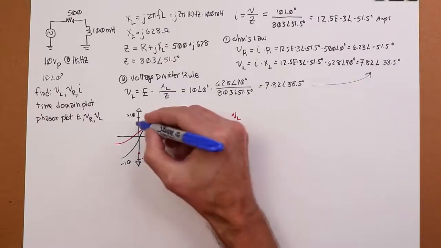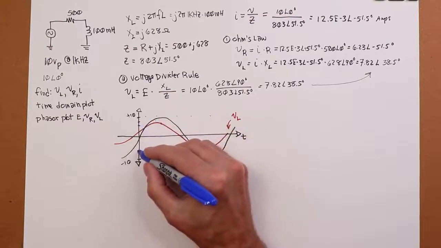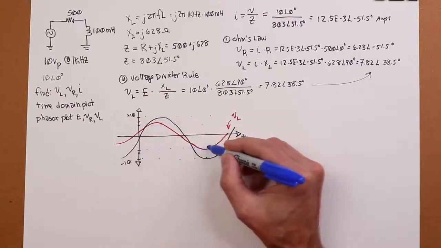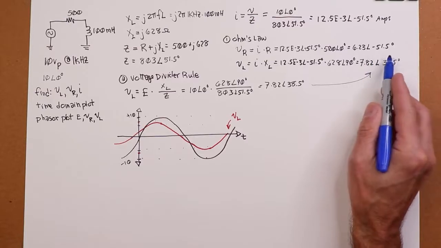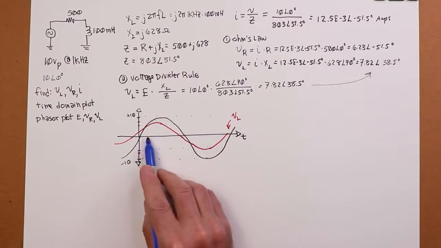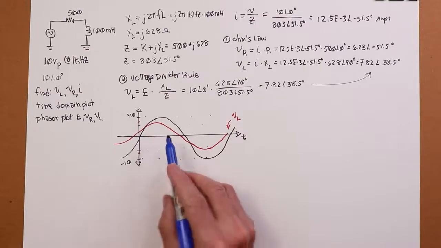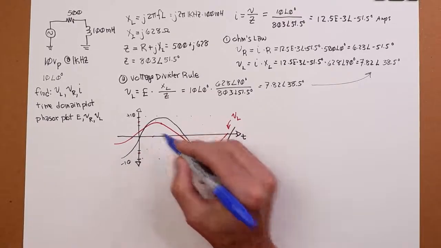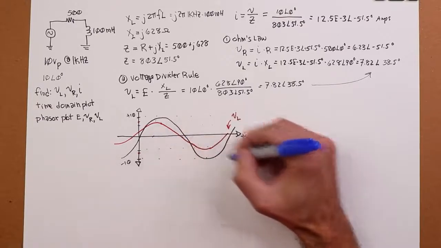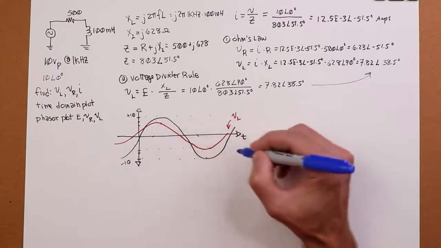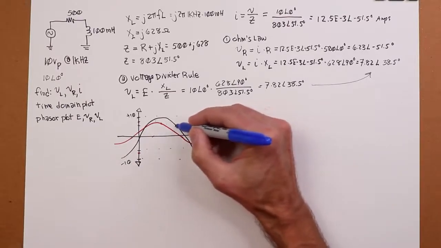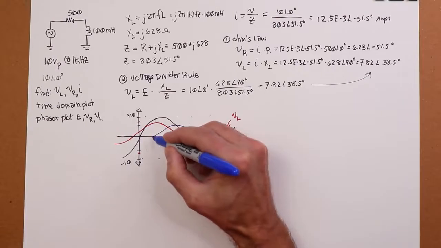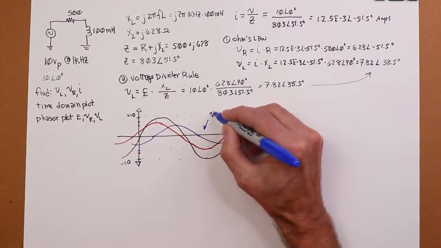Of course, we'll wind up doing a nice simulation of something like this a little later, so we can actually get something that looks a little bit nicer than my freehand drawing over here. But in any case, you know, we're going to see something like this. So this is our VL. And like I said, this distance in here would be somewhere in that, you know, 107, 108 microseconds or what have you. VR, that's 6.23, so if that was 7.8, 6.23 is going to be down around here somewhere. And so, you know, this is going to peak somewhere out here. It is, however, lagging at 51.5 degrees. So again, here's 90, there's 45, so it's going to be maybe somewhere around here. Remember, it's a negative, it's lagging, it's later in time. So push it this way. So, you know, the zero cross is going to be coming over here somewhere. When it comes back, the other zero cross is going to be somewhere around there. And we'll continue. The peak, like I said, will be somewhere around there. That's going to come out like that. And so on and so forth.